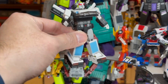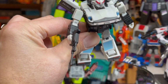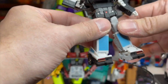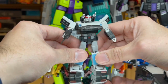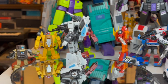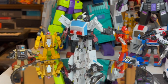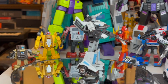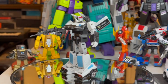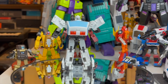Already, I knocked this a lot because I just don't like it, and you can see it right there. Look, you can see right through his feet. I just, like I said, when you stand this Prowl here, he does look like he's got good stature. He looks well proportioned, which is a little bit, I mean, I think the NewAge one is well proportioned also, in just a more stockier way. But here, yeah, he looks like he is taller. He looks like he's slim and trim. And it's a good look also.